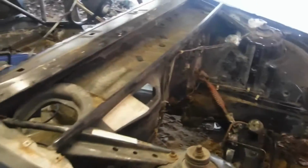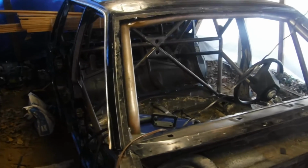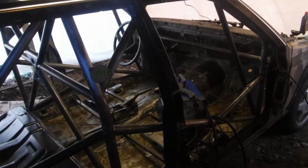This is the first video that I'm making of this. I want to start kind of documenting the build as it goes. Long-term goal for me is to race this in the Lake Superior Performance Rally this summer, or fall I should say. It is end of February right now, so got a little bit of work to do.